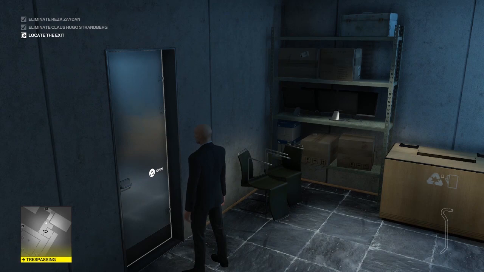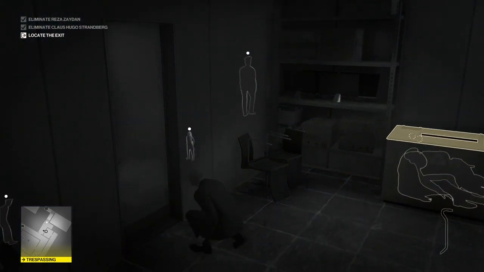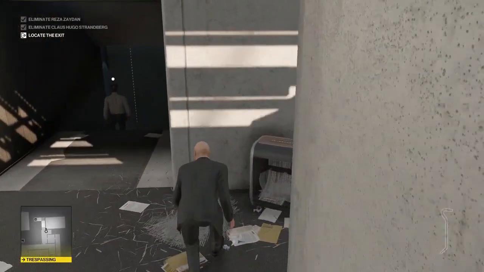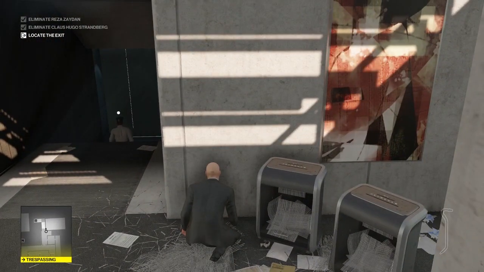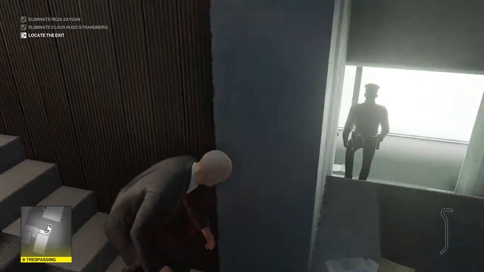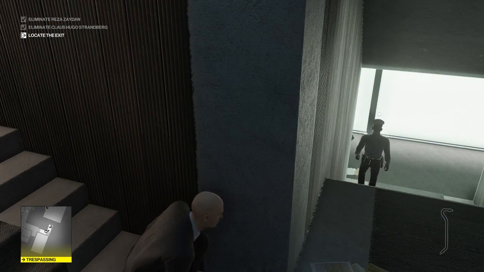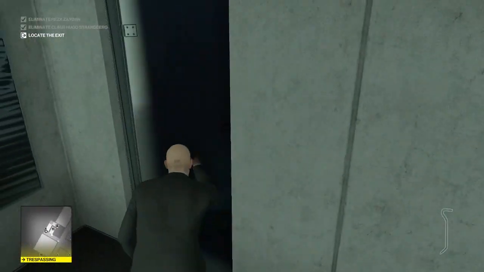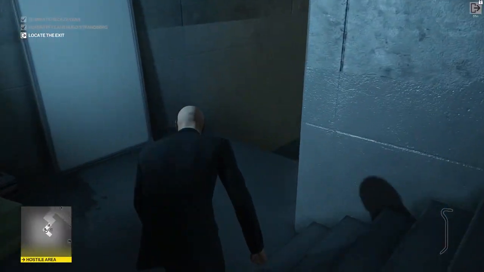Once you're confident the coast is clear, wait in this room until the security guard makes his rounds up here and turns around to head back down the stairs. Once he does, you also go outside and follow him at a nice safe distance down the stairs. Once you make your way to the bottom of the stairs, turn right and head back down the exact same staircase towards the parking garage.